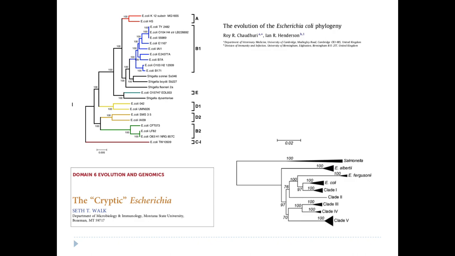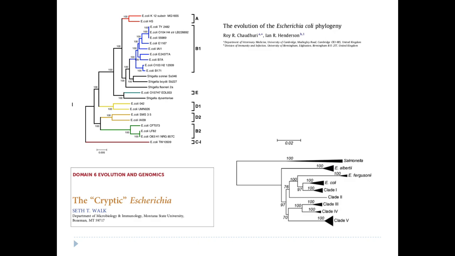Now, having said that, you can still draw phylogenies of E. coli. There's a paper from a couple of my former colleagues where they looked at the evolution of the E. coli phylogeny, and basically you can draw a big family tree, a big evolutionary tree of different E. coli strains. One interesting observation that became clear fairly early on in the days of genomics and gene sequencing was, in fact, Shigella, although we give it a different genus name, is just another kind of E. coli, and it's nested deep within the E. coli phylogeny. And in fact, the Shigella pathotype, if you like, has evolved independently on several different occasions, primarily by horizontal gene transfer of a particular plasmid.